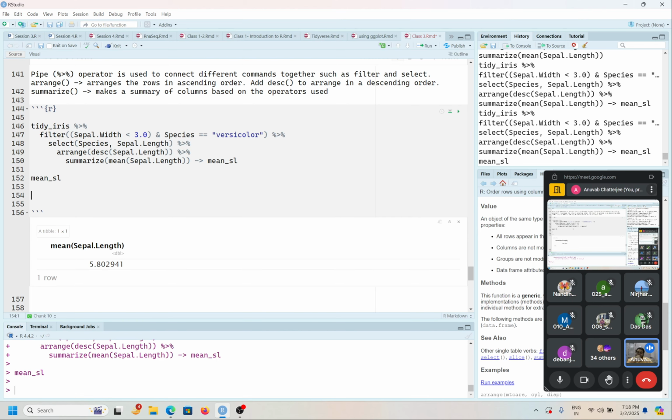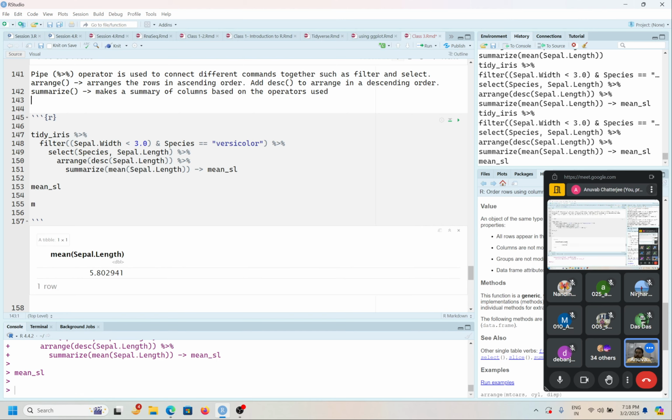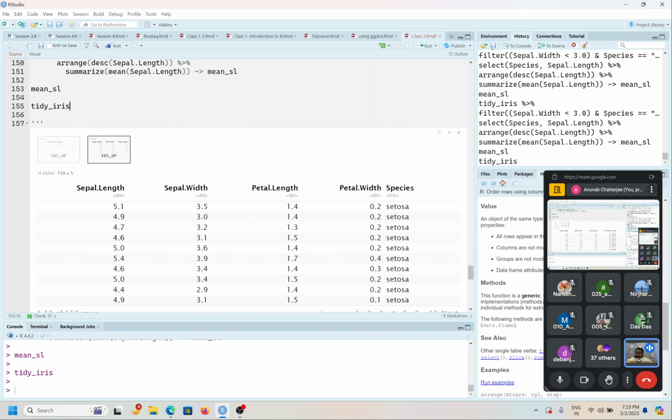Moving on, we have another function called mutate. Mutate is used to change or add new columns to the table. I will just display tidy iris once to remind everyone what it looks like. So this is what tidy iris looked like.